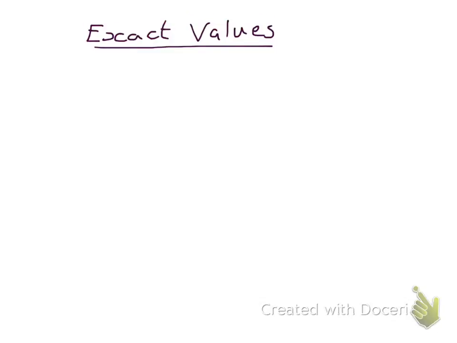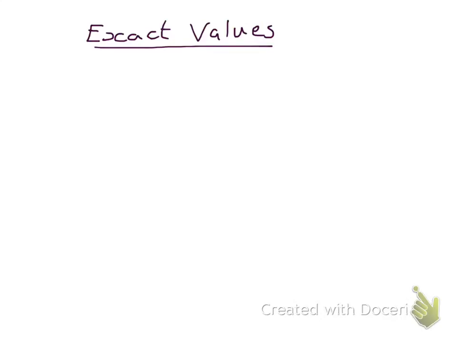A really useful tool with calculus at the moment and for your future is looking at exact values. That is, whenever you know a value of a sine, cos or tan of an angle, there's a few particular angles that we know some exact answers for, instead of a recurring decimal. Why is this useful? Well, you know I like fractions instead of decimals, but also quite often you'll find that various parts of fractions will cancel out, or you'll get nice easy numbers, whereas with a horrible decimal you never know what you're looking at.